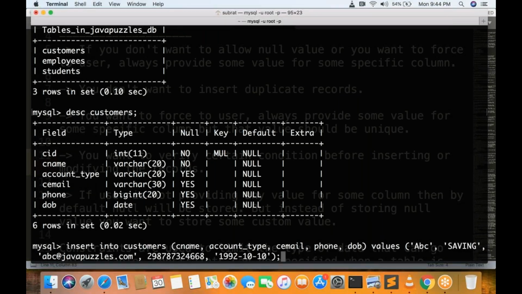If I insert the record without giving the customer ID, and we have mentioned customer ID does not accept a null value, that means we have to provide the customer ID. If we are not providing it, what kind of error are we going to get? Which error will we see? Can you tell me that? Anybody? What will be the error?